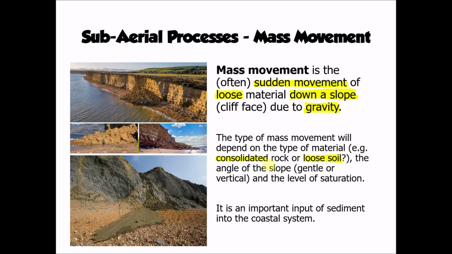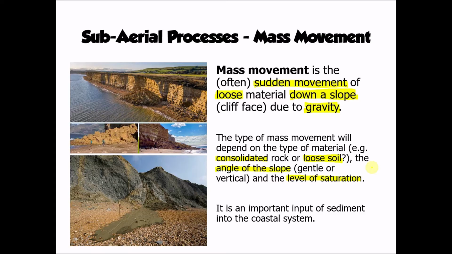It's also going to depend a little bit on the angle of the cliff face. So if we have quite vertical, steep cliffs like this, we're more likely to find that things fall off them, whereas if they're more gently sloping, like this one, then things are going to slide or flow down them. So the angle of the slope is important. Also, how saturated the rocks within the cliff are. So if they become full of water, we're likely to experience a different form of mass movement than if those rocks are dry and aren't saturated.